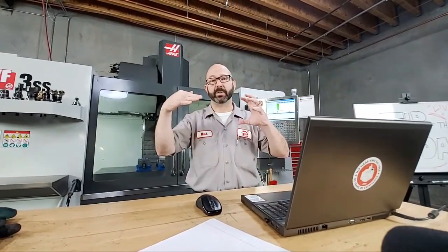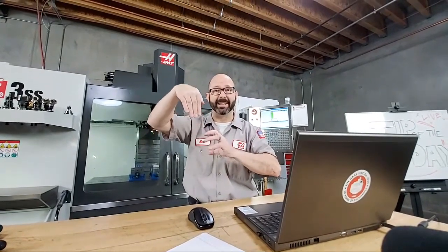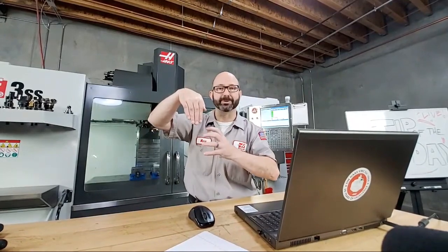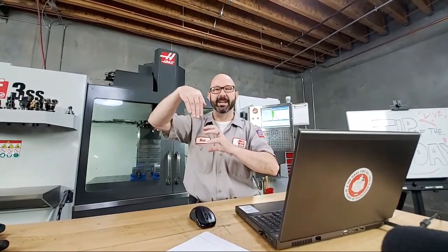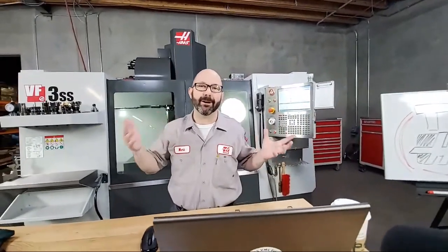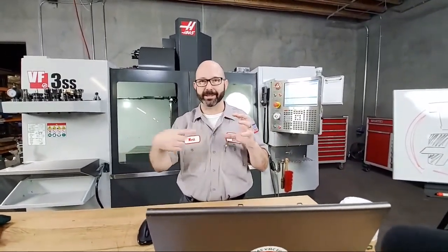You could, I imagine, grab a live tool, whatever, a drill motor, bolt it on the turret, move this thing and orient it with a M19 and drill axially. It's not going to move. If I was going to go this way, I don't know if I'd trust it too much, especially not off center. If you were off center without a brake, you'd be fighting that spindle and it would fight you back. It doesn't like being pushed when it's using the spindle electricity to hold it in place with an M19. If you were going to drill off center radially, you need a brake to hold it in place. So the short answer is no. The long answer is sure if you're just drilling a hole on the face.